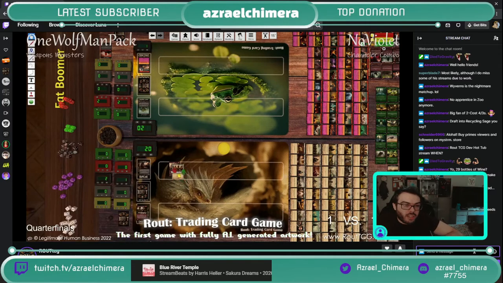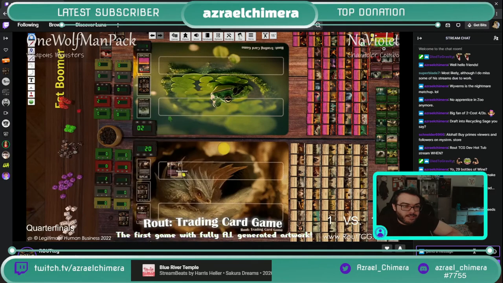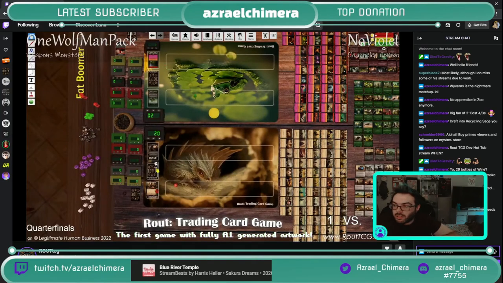Myling here looking pretty hot. Basic armor. This is a 4 health Myling. That's pretty sick. Zap still kills it. Game's setting up to be a little longer.